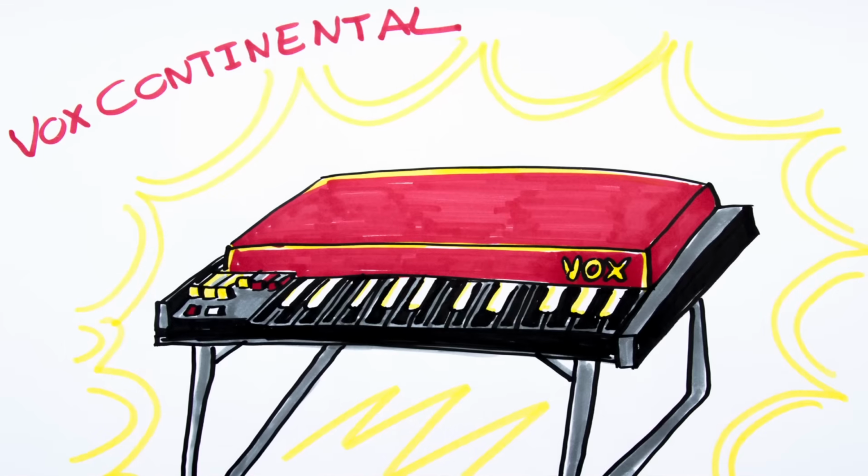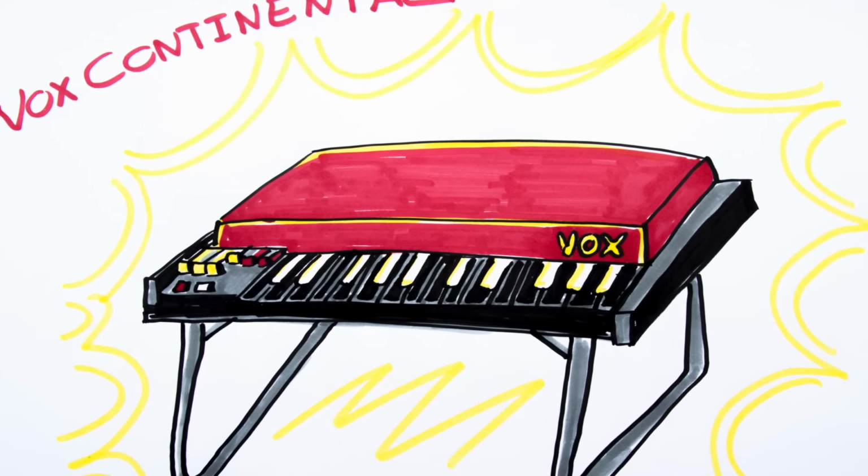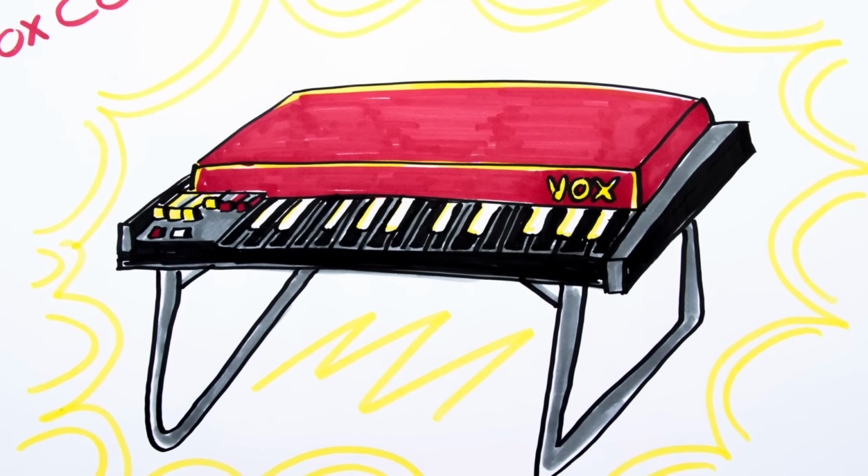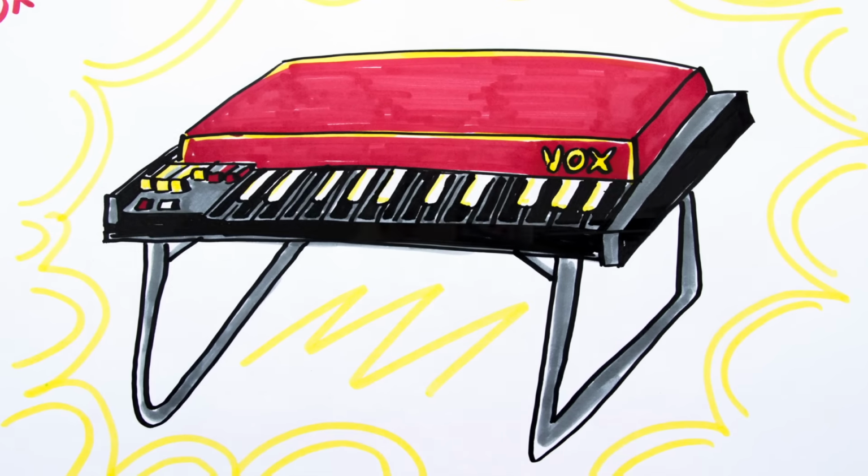One of my favorite keyboard sounds in popular music is the sound of the Connie, the Vox Continental organ introduced in 1962. It was supposed to be a more lightweight, more compact alternative to a Hammond organ, but in fact it sounds entirely different. It sounds much thinner, pretty breathy, and has very funky modulation built in. It's the sound you know from The Doors and I'm a Believer from the Monkees, and you will also find this sound in the B9 Organ Machine on the Continental setting.